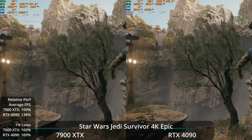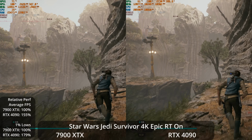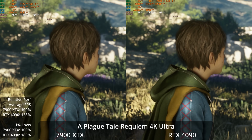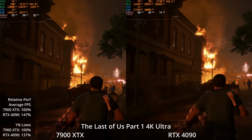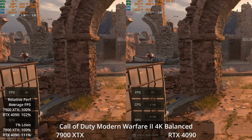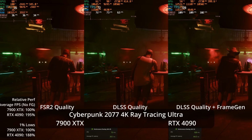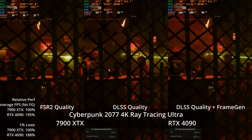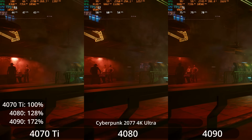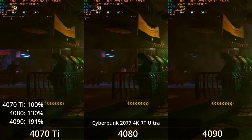Is it worth it? Well, I think to buy a card like this, you just have to have a lot of disposable income where you're okay with spending $1,600 on a GPU and that's not affecting you in a negative way financially. The money's there. You want to play at the highest graphics settings in every game and you just want the best. You can buy a 4090. The vast majority of people will not, but it is certainly noticeably better than the 4080. And it is also noticeably better than the 7900 XTX. So you are certainly getting something for the money. It is just extremely expensive.